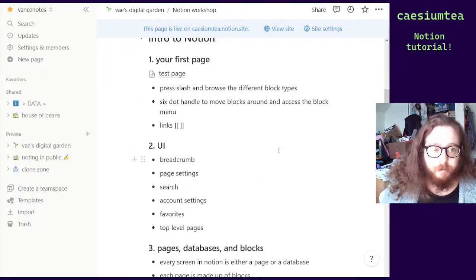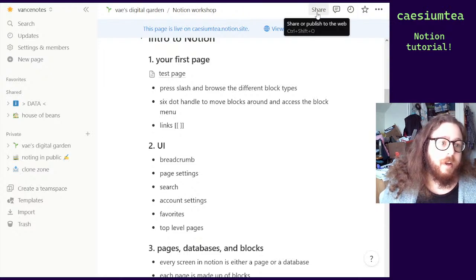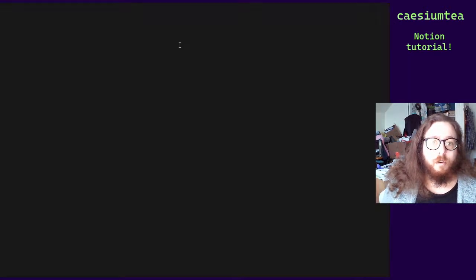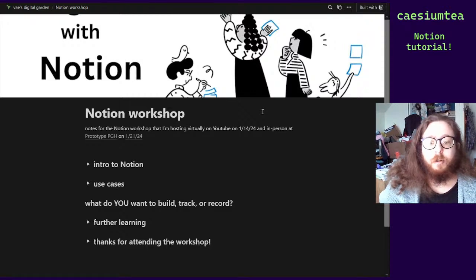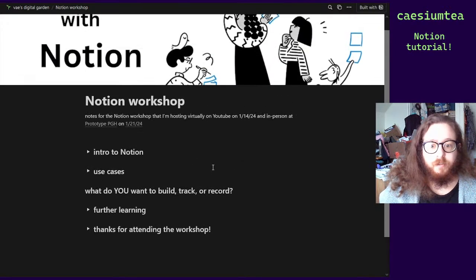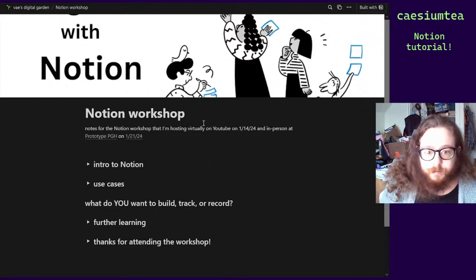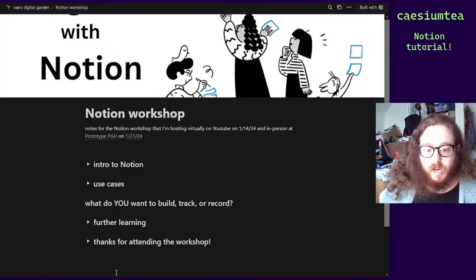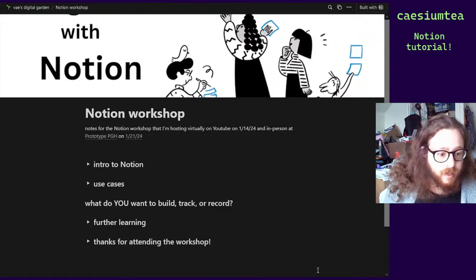So that covers the sidebar and the account settings, but we also have the rest of this little top bar. We have settings to share an individual page or publish it online. So you can see here, this page is live on czmt.notion.site. That means we can actually open this in a new tab, and it creates a non-editable, read-only version of your page that you can share this URL with anybody, and everyone can view it. I did that for this workshop page, so I'll share that right now, so I can grab the URL and share that with you all if you wanted to see the outline of the talk later.